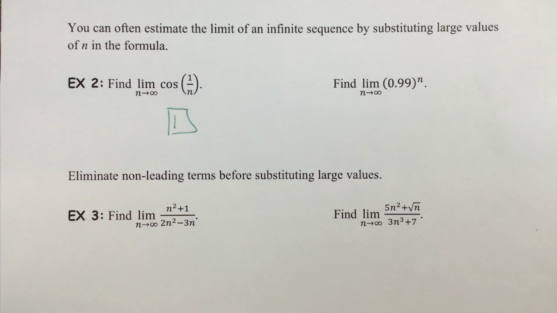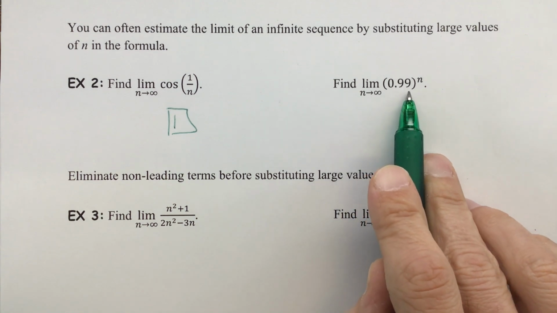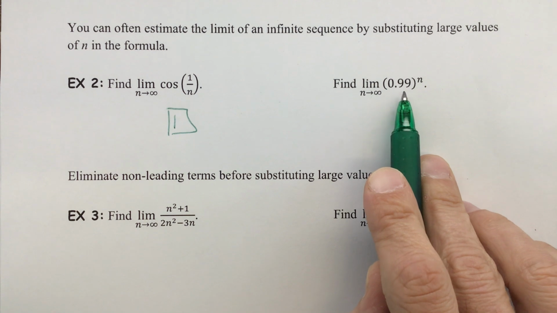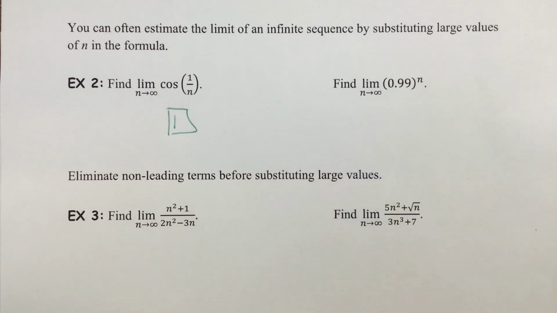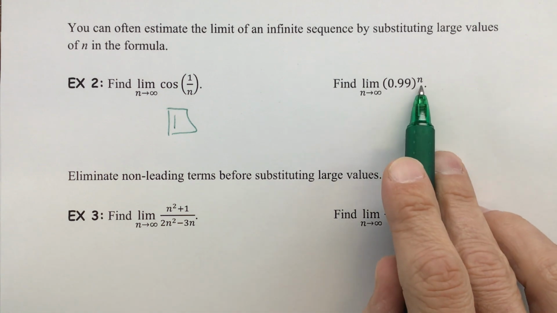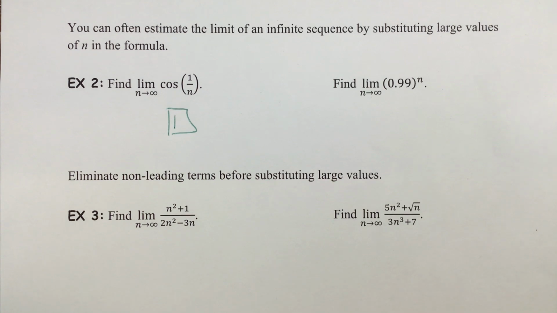All right, for the second, we're going to be taking 0.99, which is a little bit less than 1, and that's important. We're going to be taking 0.99, and we're going to keep raising it to a higher and higher power. Now normally, when you take something and you raise it to a power, you get back something larger in return, because you're multiplying it by itself. Then you multiply it by itself again, and you get back more and more and more.